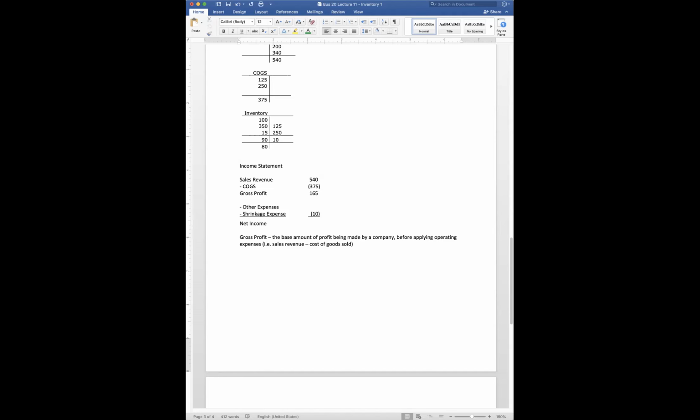Other times, we may have items that change value just because something happens. So let's say that I purchased inventory for $200. And when I get to the year end, I still have that inventory, and my selling price on it is $300. So what value am I going to use for inventory on my balance sheet? Well, I'm going to use the $200, my original cost. $200 is consistent with the historical cost concept, and it's also conservative. I'm not going to use the $300 selling price because that would be overvaluing my inventory. I want to make sure I go with the lower value so it's not overvalued.